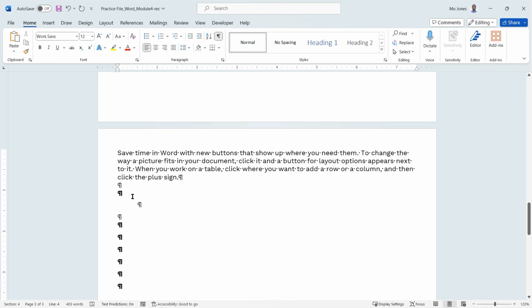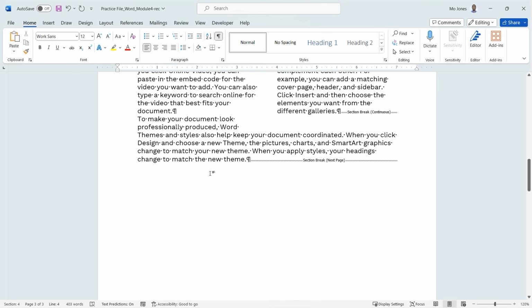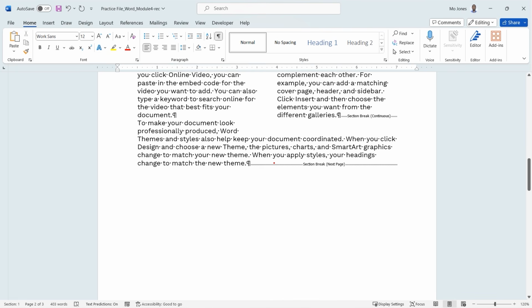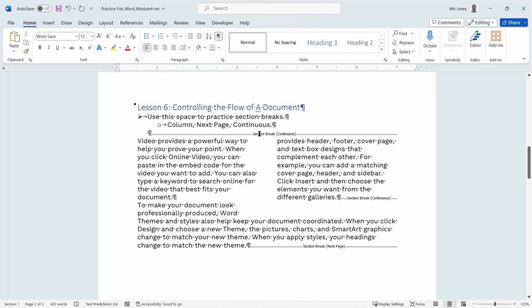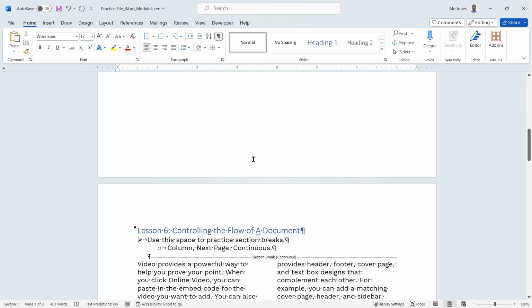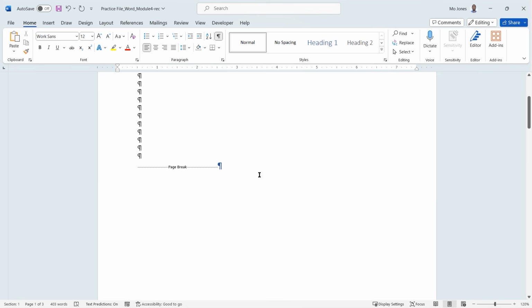So as we can see, we have a lot of paragraph marks here. I'm going to scroll back up here, and right here we can see that we had a section break here, a continuous. So continuous just means you're adding another section, but it's on the same page. Here's another point in which we had a section break. So this is a next page section break. If I scroll up here, here's another section break, continuous. This was for my 2-column orientation, and we have a page break. So this shows all the different breaks that are actually in the document.